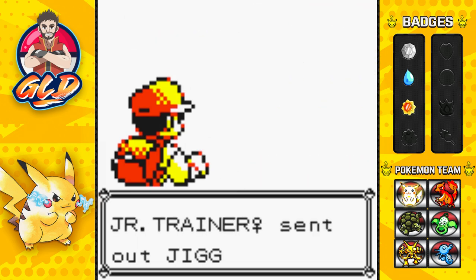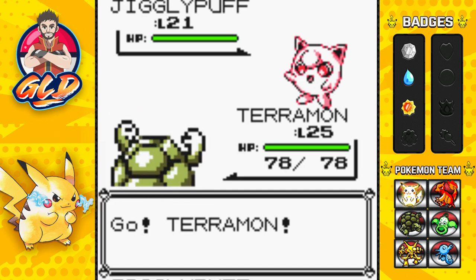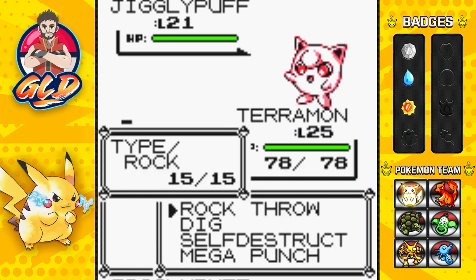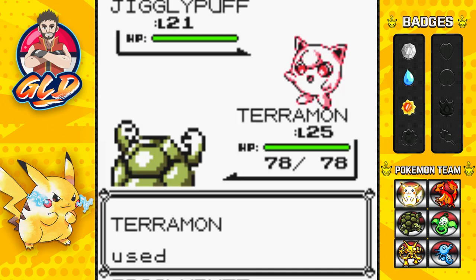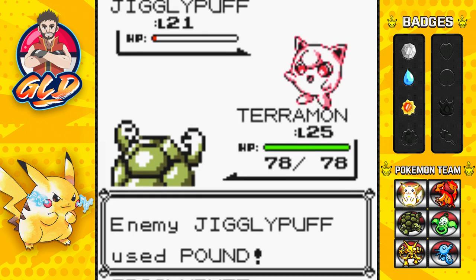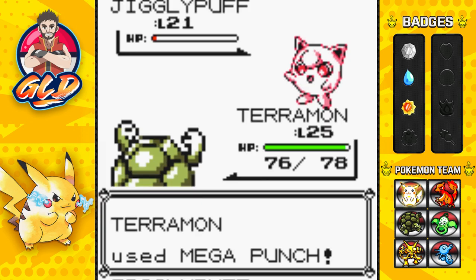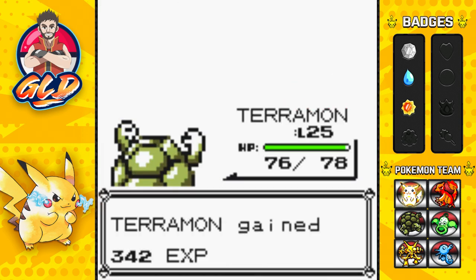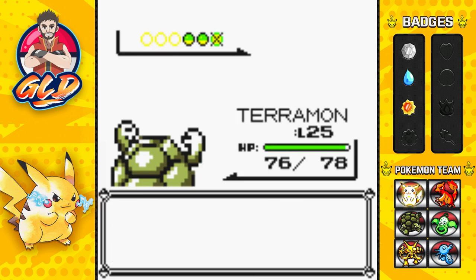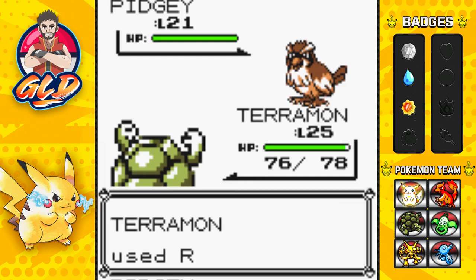So here we go, junior trainer female coming out with a Jigglypuff. And say hello to the new and improved Terramon as Golem, and let's go right ahead with the rock throw. Now, I don't necessarily like the back sprite for Terramon, but I do love the defense. Oh my god, here we go, Mega Punch for the win. Yes, Terramon is a beast. It is a beast, and she's coming out with a Pidgey. Let's continue on with the rock throw.